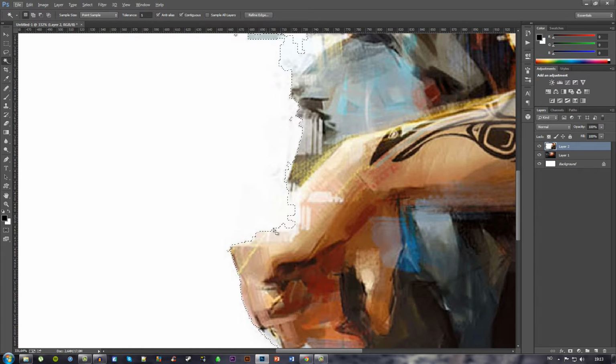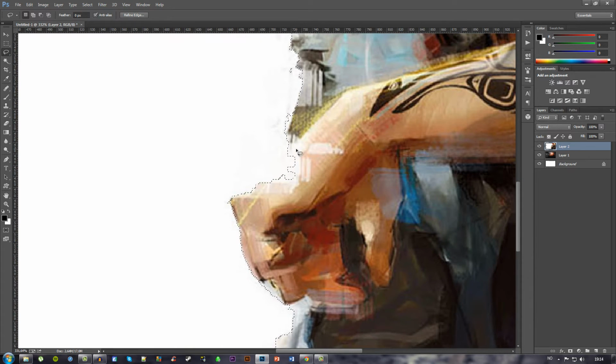And I do not want to cut off his hand like that, so I'll go into the lasso tool. If you're wondering what tool I'm using to remove the white, it's the magic wand tool, which you can set the value or the tolerance right here, of how much color tolerance it will take to remove it. But since it's clear white, I don't really have to have that tolerance that high.